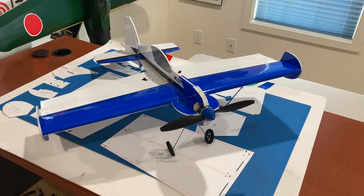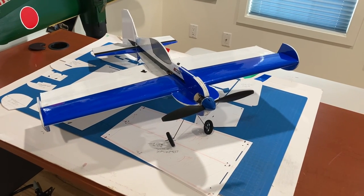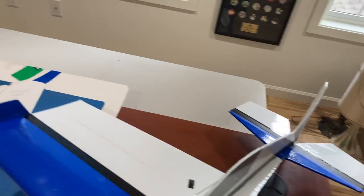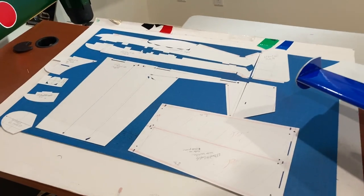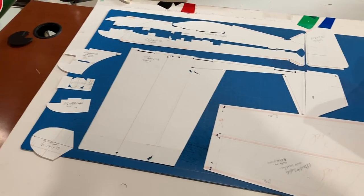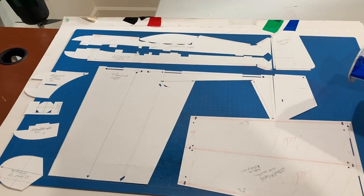I've been away doing some family things, and now I'm going to do a build video for this plane. The 3D profile little devil, as I call it. These are the parts I need for that, and see how it goes.